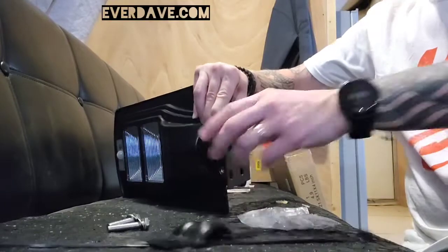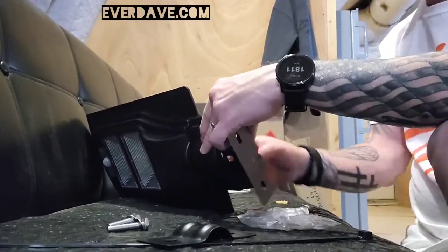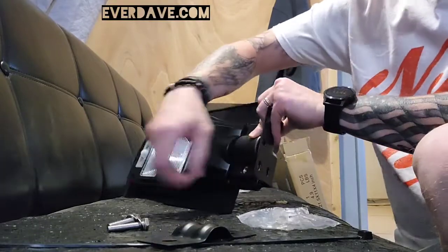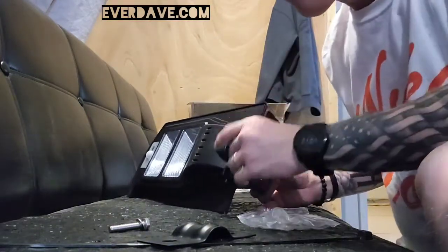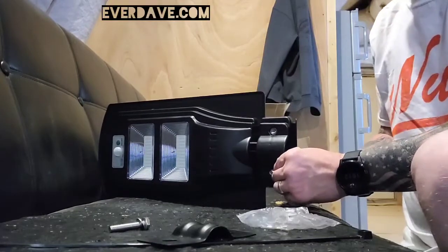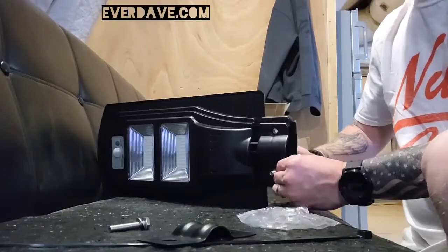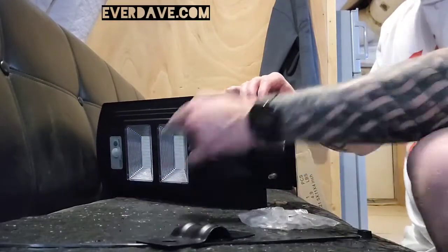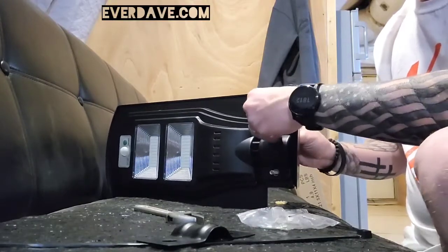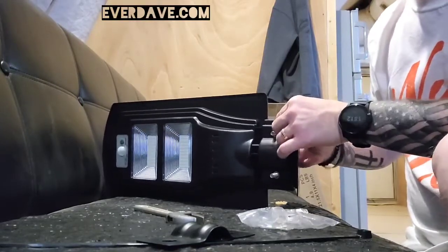Alright, so let's go ahead and let's see if I go this way, and we'll go this way. Alright, so make sure that your nuts don't fall out, and get this started in here. There we go. And the only tool that I'm having to use for this so far is just my crescent wrench to tighten those up once I get them where I need them to. There we go. Get that started in there. It's pretty nice because that plastic holds the nut for you. That way you don't have to worry about that too much.